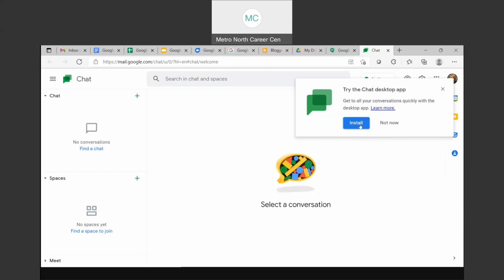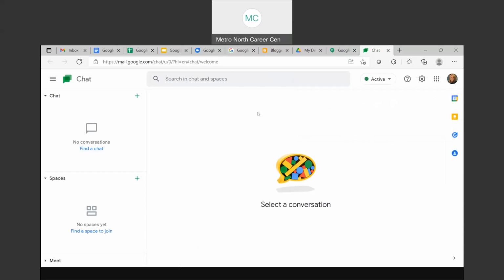It's like the phone app. So a desktop app may look very similar to the app that you use on the phone. If you're used to using the app on the phone, you might want the app on your PC to look very similar. But this is where you can go and start a chat and invite others to come and chat. Not only can you chat by typing, but also you can do video chat as well.